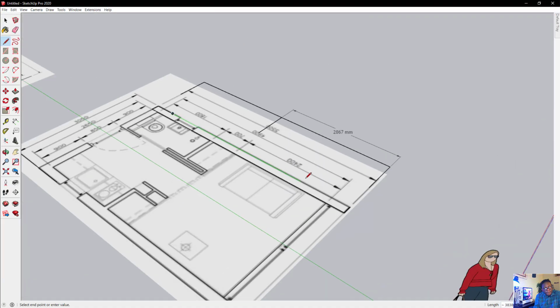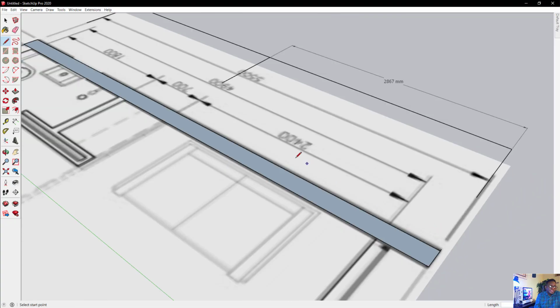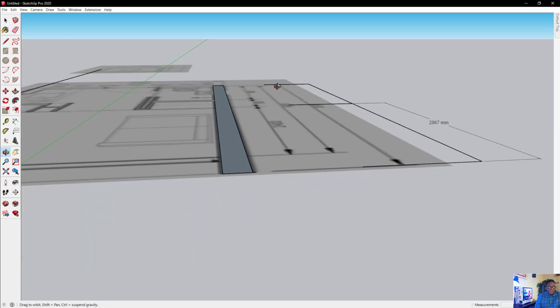So notice that my line snapped to the green axis there, and once I do that, you will see it infills. Now once it's infilled, that means that your line is flat and accurate. Well, for the most part. Sometimes it's not. But you want to ensure that that is accurate. So I'm not eyeballing to get this measurement because I actually have the measurement.